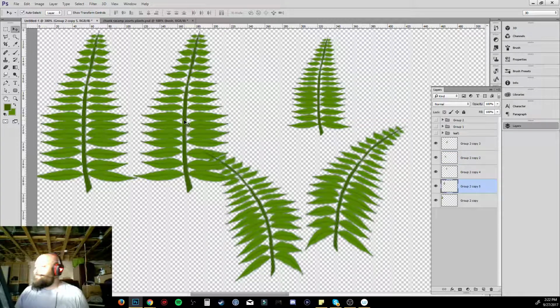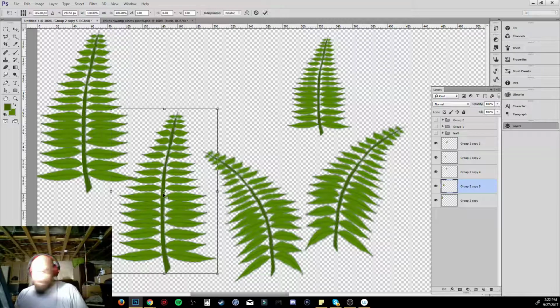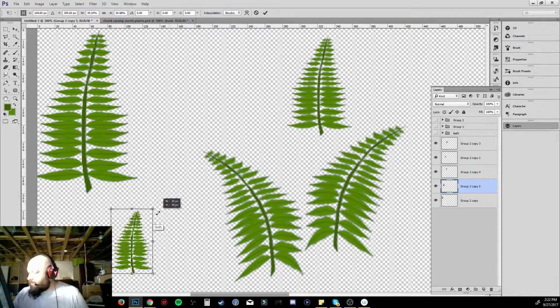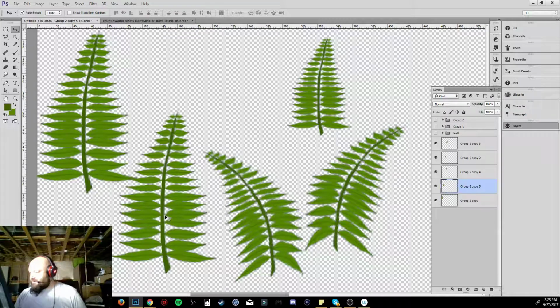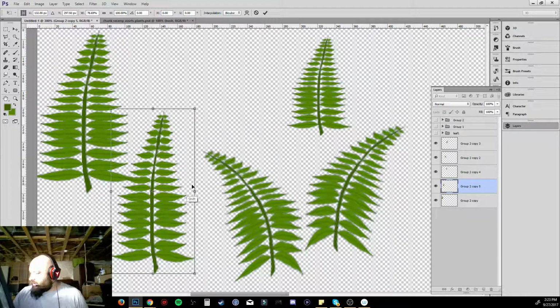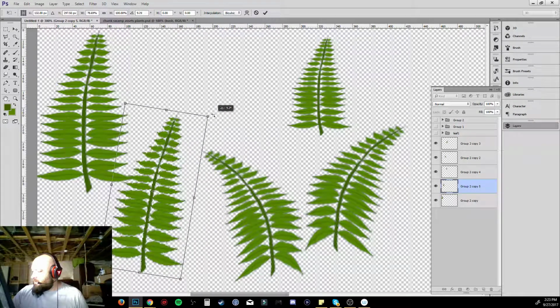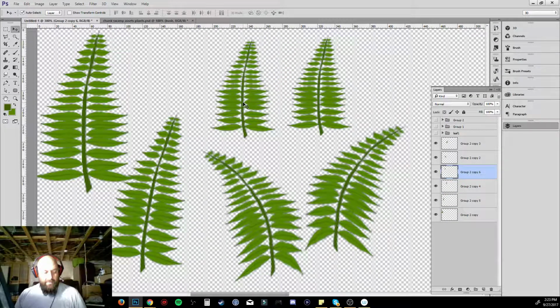We're resizing these fern leaves, and we are making them from bigger to smaller. We're gonna make this one real small. See how that looks. Oh, not super terrible, but kind of terrible. Let's Control Z that guy. Let's try that again. Oops, Control T, not Alt T. And let's shrink you in this way a little. Let's rotate you. Okay, not bad, not too shabby. Okay, let's copy this guy.